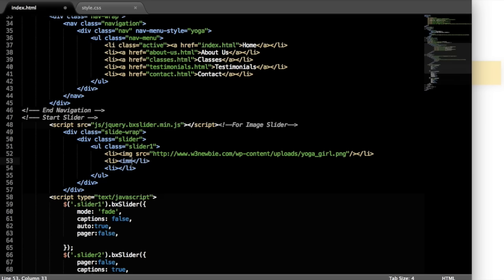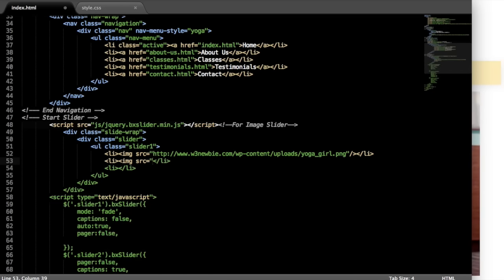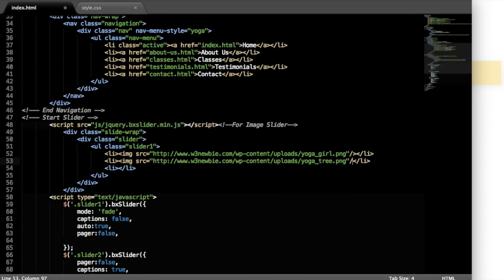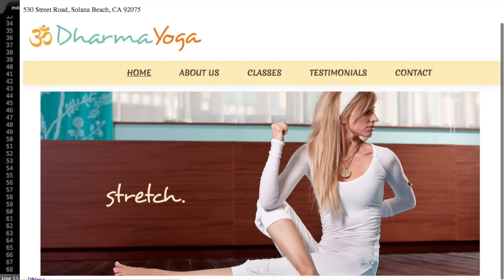So drop down and add image source, and then we'll add the second image, which will be http://www.w3newbie.com/uploads/yoga_tree.png, and then close that image tag out, and let's go ahead and refresh and see our second image show up.